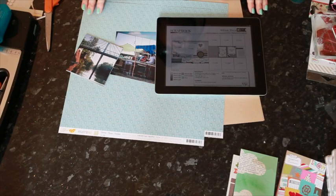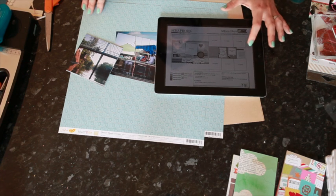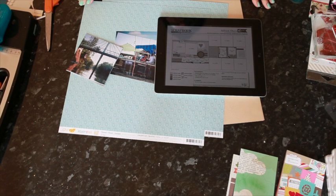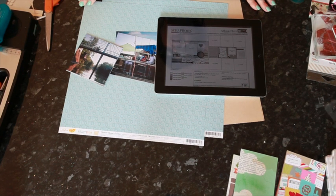Shimelle Laine, and I'm here with a little twist today on the normal Sketch to Scrapbook page. Today I'm not using my own sketch, but a sketch from Allison Davis, and I'm getting ready to record an episode of the Paper Clipping Roundtable where Allison and I will both be guests on the panel, and we'll be talking about sketches and other ways to start pages. So I thought one of the best ways I could prepare would be to use one of Allison's pages to make a layout of my own.